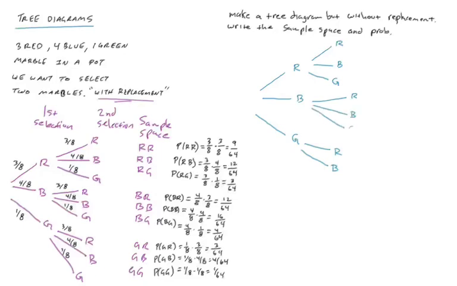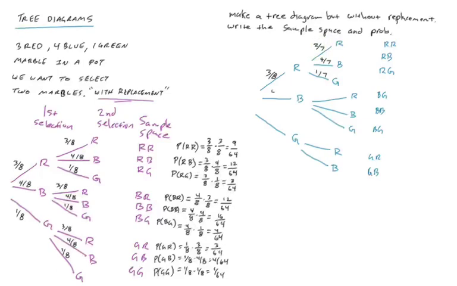There's no longer a green to actually get there. And I'm just going to move these over a little bit there. So my sample space is going to end up being all of the different paths here. So red, red, red, blue, red, green, blue, red, blue, blue, blue, green, green, red, and green, blue. There's no way to get a green, green because there's only one green there. And let's put the probabilities. So for the first selection, it's kind of the same thing, 3/8. But for the second trial, notice that I no longer have a red. So when I go to get another red here, so we're looking at this one here, there's only 2 reds left. Okay, and there's 7 total there.